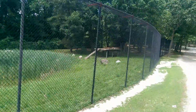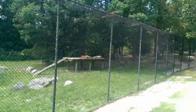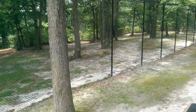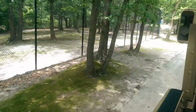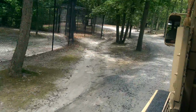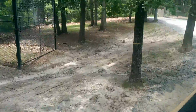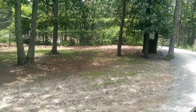Now the Siberian tiger is the largest of all the big cats, and they also eat a lot of food. In the wild, they eat about 70 pounds of meat in one sitting, and luckily they don't have to do that every day. They eat about twice a week. The tigers here get fed every day 15 to 20 pounds of meat per day, which is still a lot of food. Now all the animals you're going to see over here are the same ones you saw when you came into the safari.